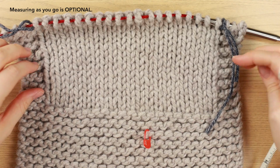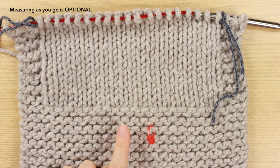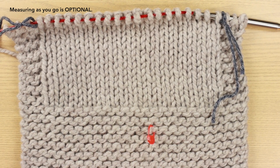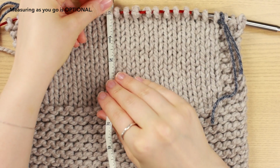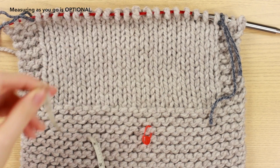So this will even out once we stretch it a little bit, and if you steam it or wash it or anything, it will even out a little bit more, but your garter is going to be a little bit more scrunched. So before moving on, you want to measure from about your current row all the way down and check that it's at least close to the measurement in the pattern. It doesn't have to be exact.